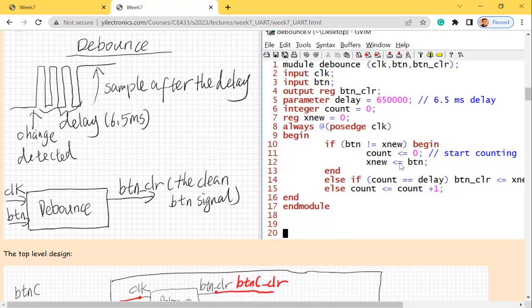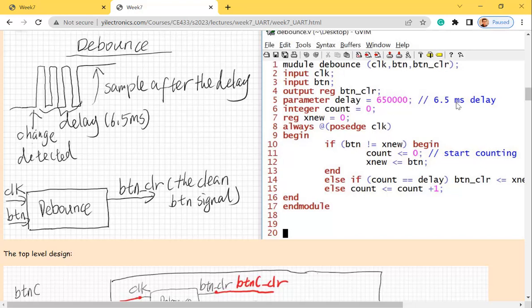Make sense? Okay. So whenever it's not oscillating anymore, it enters the else if, right? And you want to wait a little bit. So let's wait. I know you are not oscillating anymore, but let's wait. You may oscillate after like 3 milliseconds, but we don't know.